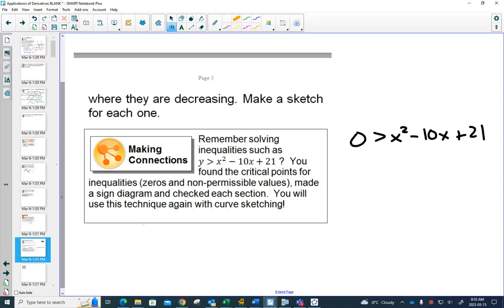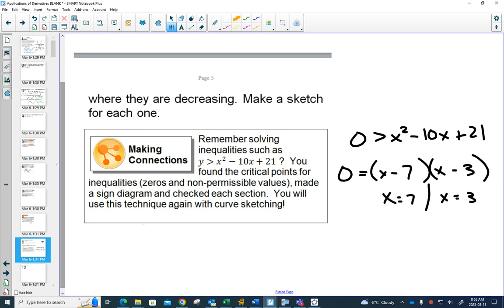So we could just keep guessing and checking, like, oh, I found 4 works, I found 5 works, 3 doesn't work. But how did we solve this in grade 11? We learned the following technique. We first of all said, well, I can make it equal, and I can factor this to be x minus 7, x minus 3, so x equals 7 and x equals 3 are the values where it equals 0. That's when Roham said 3, and we checked it. Oh, it was so close, but not quite. Those are the places that it was equal to 0. Now, in grade 11, and we only did this for like 2 classes, the way to find out where things were was to make a number line, to put 3 and 7 on your number line, and then you check points. You might even remember that in grade 11 you put open circles here because it was less than instead of equal to. If it was less than or equal, you might have put circles and filled them in to say that those values were included.